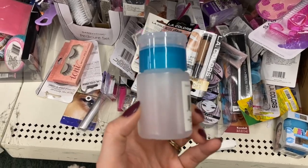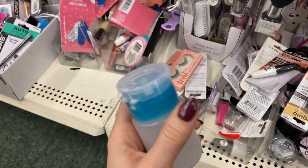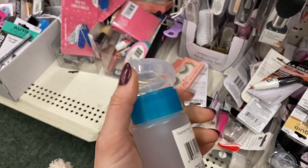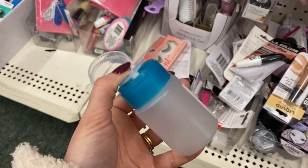All right, next up, I actually have one of these and I love it. It's a small pump that you can put your nail polish remover in. You can also get this for your toner or any other products as well, but I like to use it for my remover. I'll fill one of these up and then lightly press a cotton ball on the top and it saturates, and then it's ready to use. It's a little bit easier than dealing with the cap and flipping the bottle, and there's less opportunity for mess. This is also great for travel if you want to make a little mani kit to take on the go.